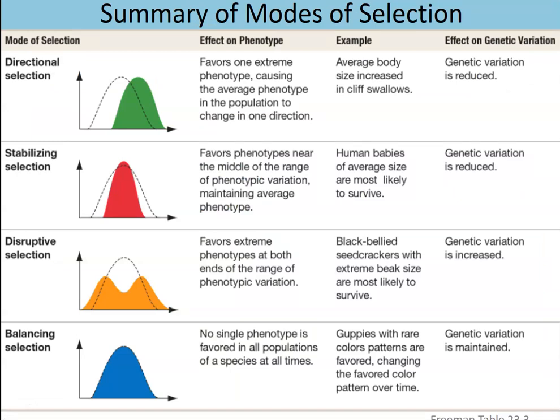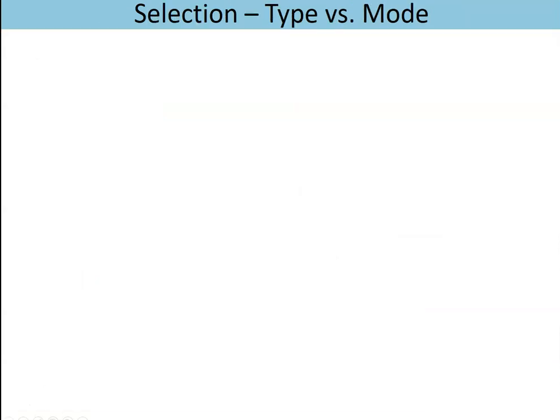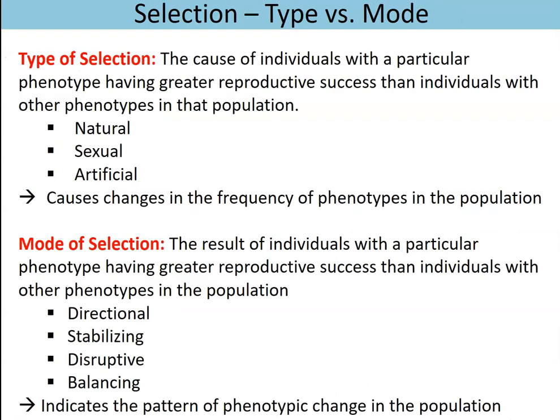All right, so that's all I wanted to review. Like I said, it was just going to be a quick review of this last type of selection that we didn't get to during class, but make sure that you're reviewing all 4 modes of selection in relation to the different types of selection that we already went over. So remember, for every situation that we look at, you can identify what type of selection is acting. Is it natural, sexual, or artificial? And then what's the mode? Is it directional, stabilizing, disruptive, or balancing?